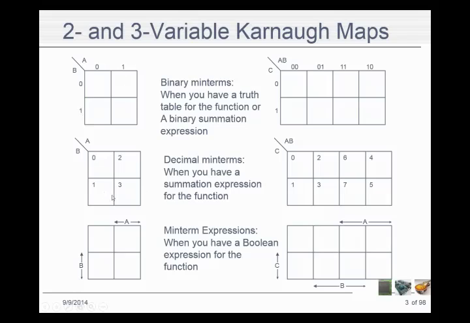Over here, we're just putting the values in those cells. We got 0, 0, 1, and then we'll have a 0, 1, 0, so that's 2. A 0, 1, 1, that's 3. We skip over to here for 4. Okay. 1, 0, 0 is 4. 1, 0, 1 is a 5. And then skip back over to this column for our last 2, and 1, 1, 0 is 6, and 1, 1, 1 is 7. So by saying that you have decimal minterms, it's easy to write summation expressions from it.